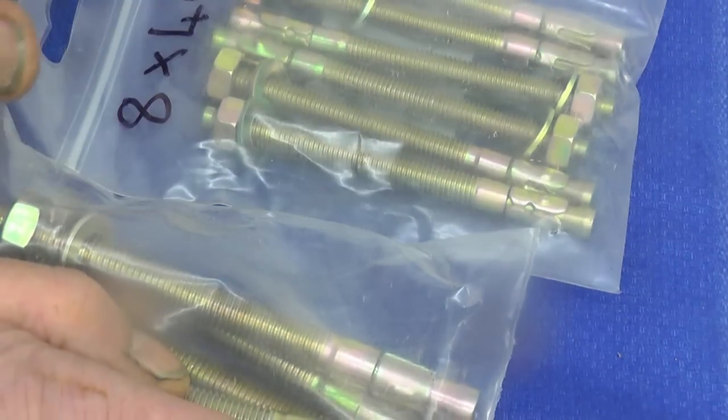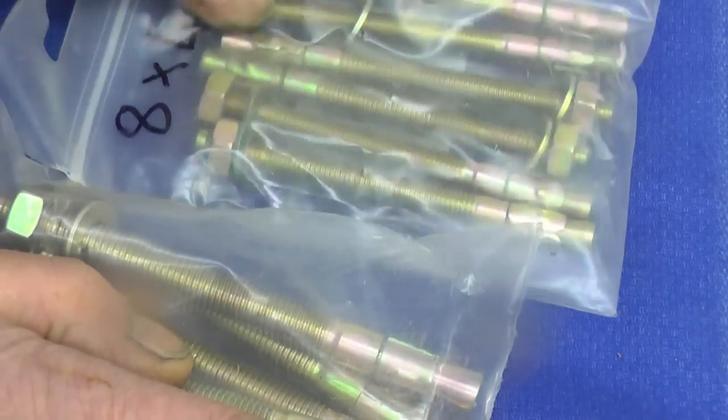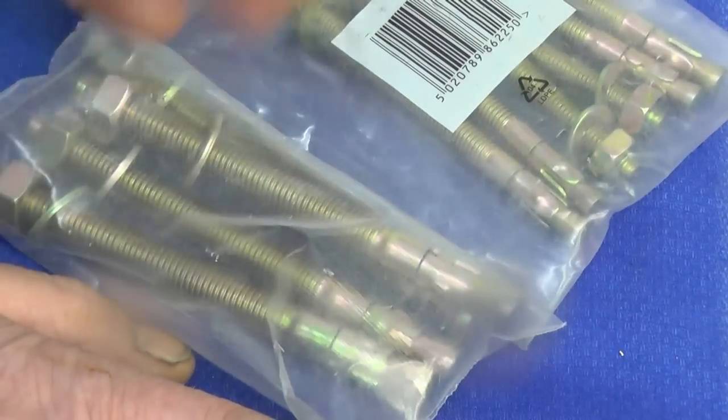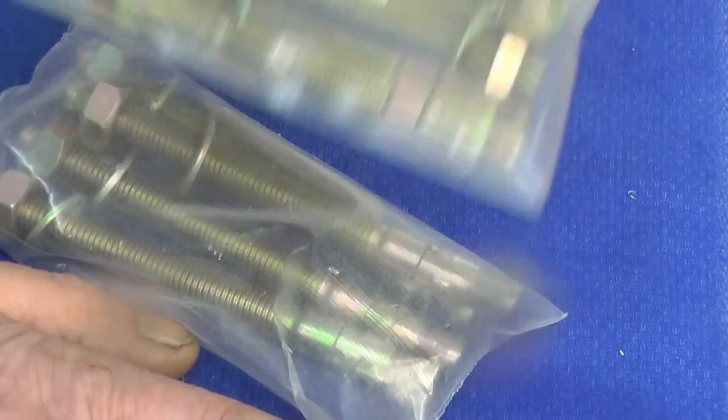Also bought a couple of packets of roll bolts so I can put my grinders back into the shop. I paid £1 a packet for them. Very good price indeed.